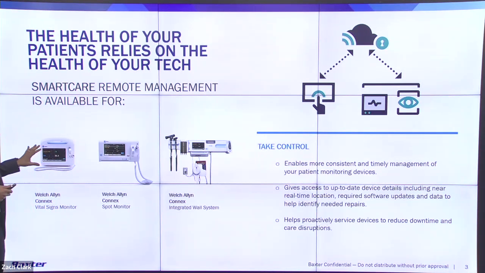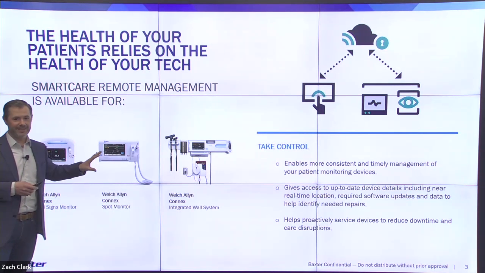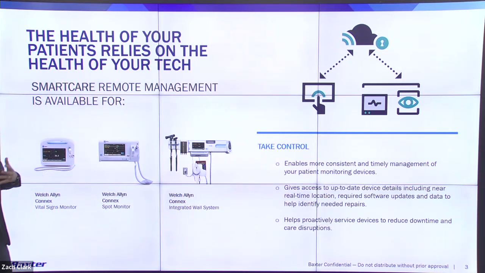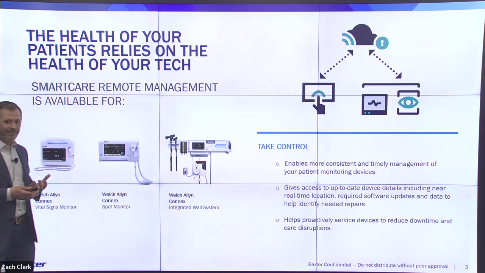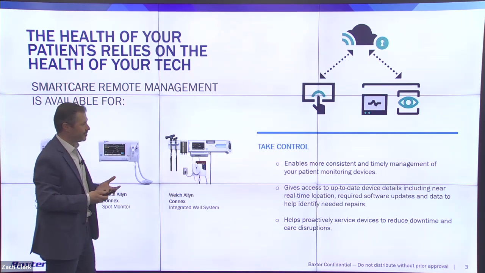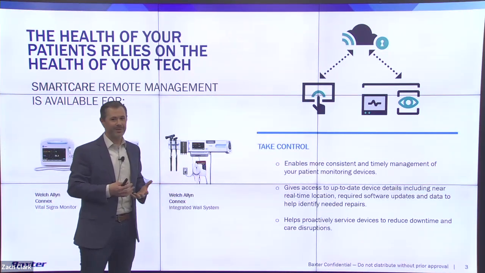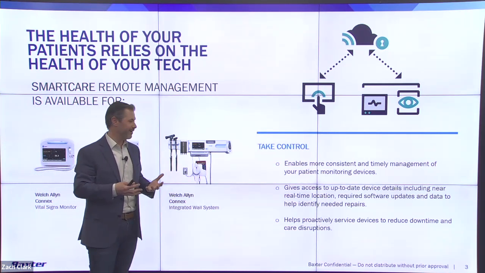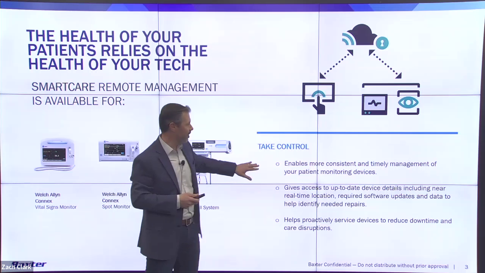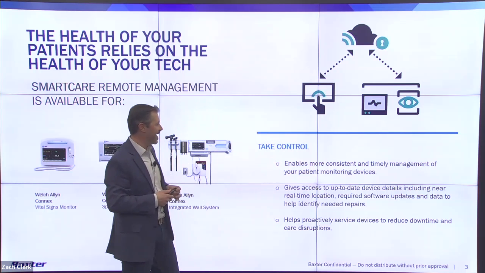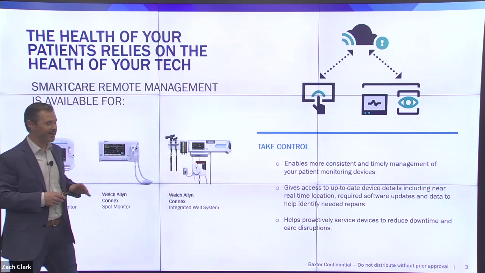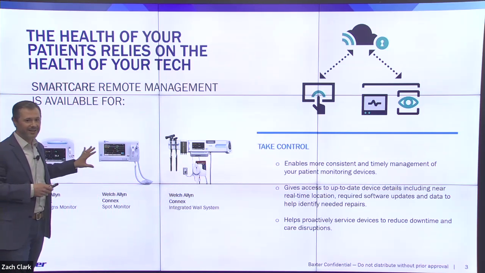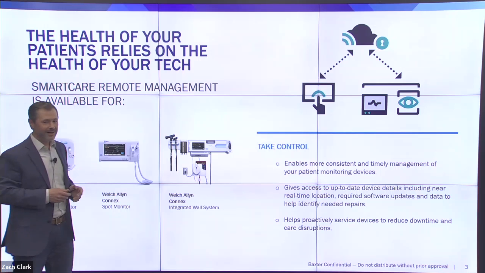And so the key, obviously, is once you have these devices connected to your network, this is where the SmartCare Remote Management platform can kick in to help you take advantage of some of the benefits that we've talked about. At a high level, the concept here is helping you take control of that fleet and do a better job staying out in front of challenges and managing what you've got out there on your network. So enabling more consistent and timely management of your patient monitoring devices. Our conversation, again, is very specific to the Connex portfolio of products.